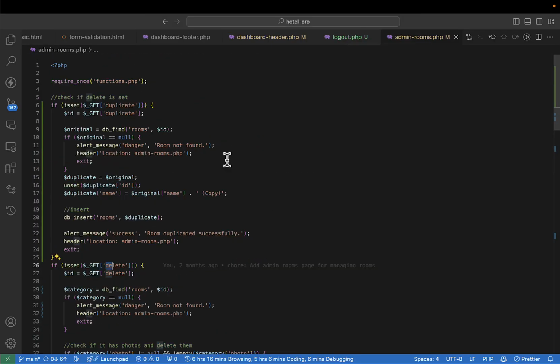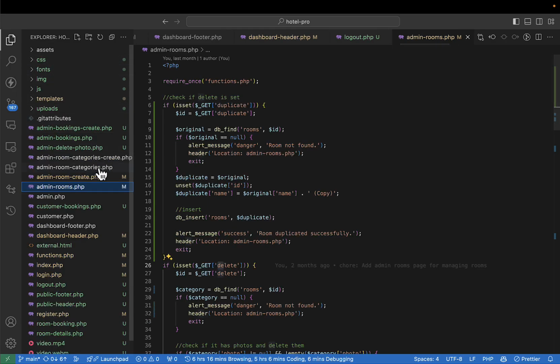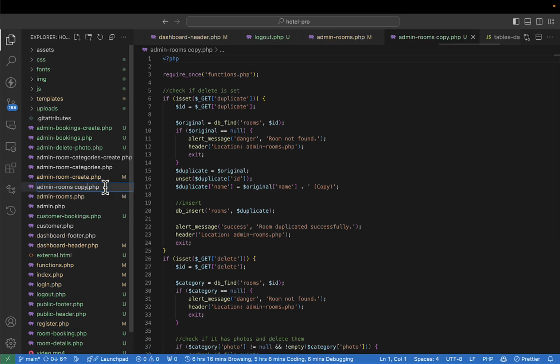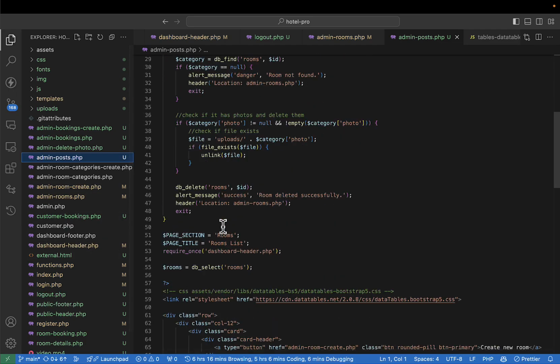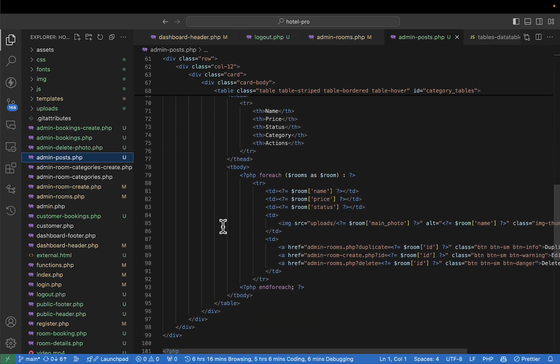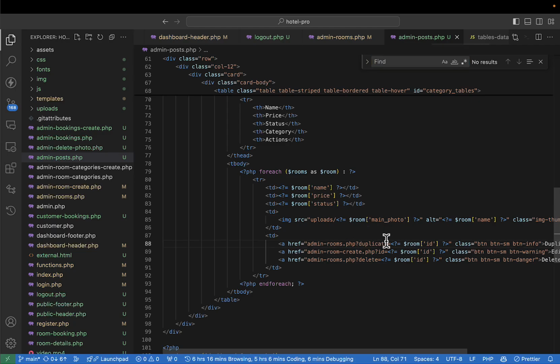So this is admin rooms. We're going to duplicate it and call it admin posts. Copy, paste, and rename it admin posts. I've just copied admin rooms, right? So I'm making admin posts, and then I'll go ahead and change where there is rooms.